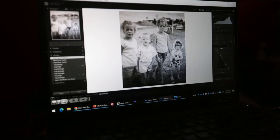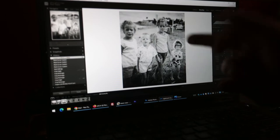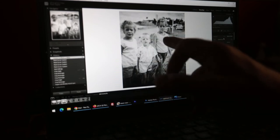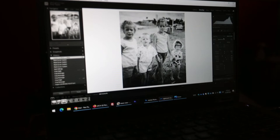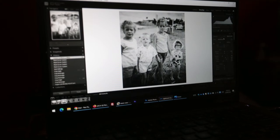I mean, seriously, I do not know what age these kids are. At the time, I don't know, I'm guessing the young girl there, maybe two, three. Young fella, maybe five, six. These two look like twins, actually. They could be twins, the two older girls. And they look like they could be in the sort of eights, nines, tens, maybe. An old car in the background. I don't know anything about old cars, but it's an old car.